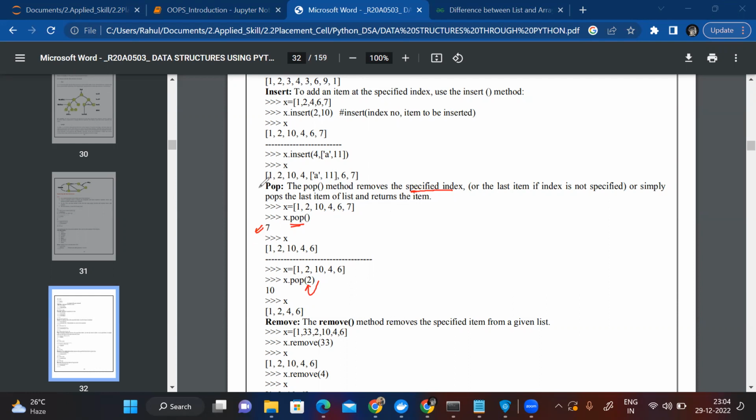There is a very basic difference between the pop and remove methods. You can observe over here. You can remove something by using the index, or you can remove something by using the direct element. I can give you a real-world example.